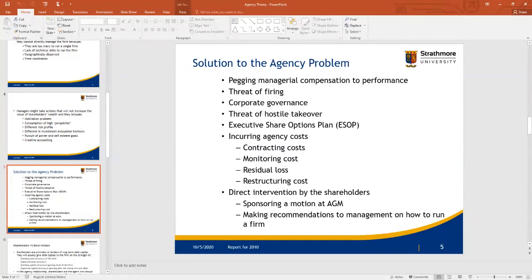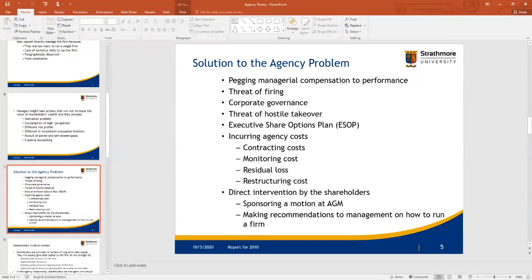And of course, you can have the threat of firing the managers. These are your employees, so you may want to tell them that your contract renewal is pegged on you performing. That's always good. In itself, it is a subtle way of telling them that there's a threat of firing you if you do not achieve this. So giving them contracts where the renewal is pegged on how they are performing, we are trying to nudge them: you have to go over and above, otherwise we won't renew your contract.